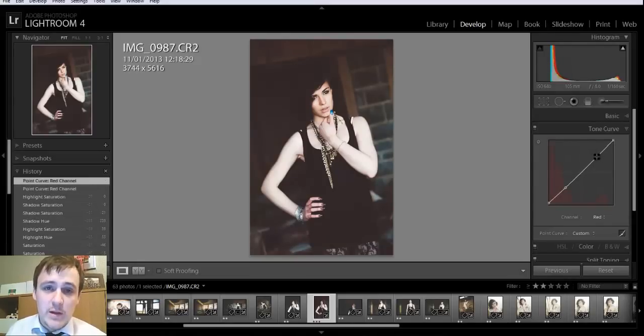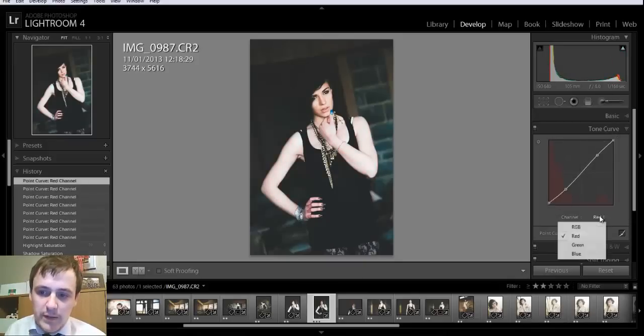I'll always put a point in the top right, or what would it be, 16th of the square here, because that's roughly where the skin tones are. So if I put one there and then just bring this down, you see it's affecting a lot of the skin tones. So if I leave that just there and get rid of that one, I bring that here down and put again just a slight S-curve in it, and that will add a little bit more contrast to the colours basically. So yeah, that looks okay.